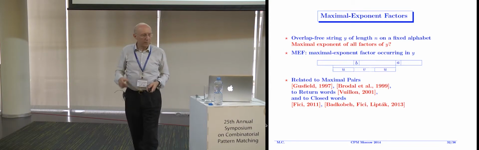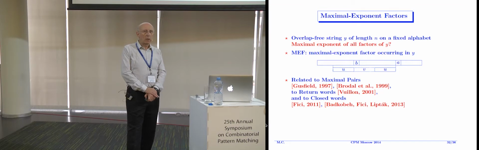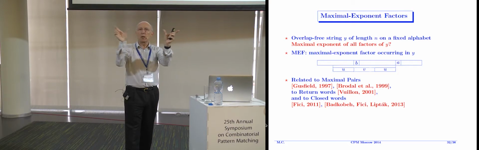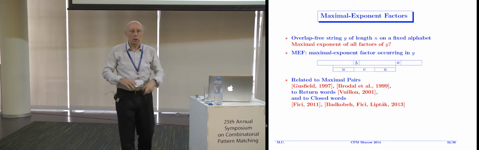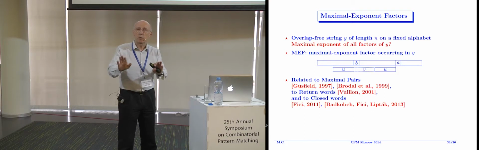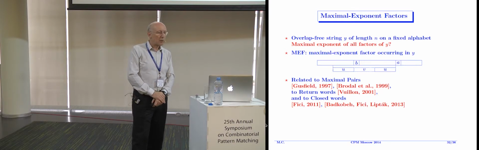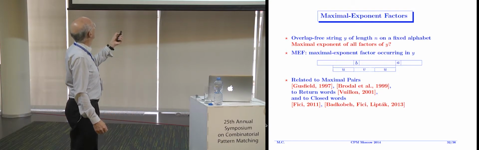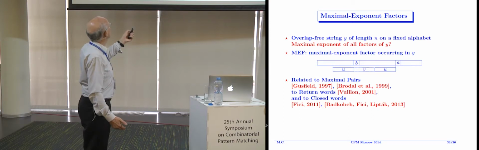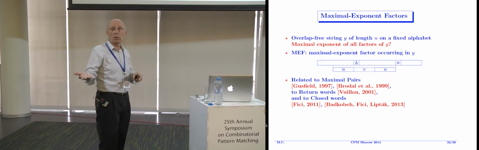Now I would like to say a word about repeats. When we look at repeats, we look at the same segment in a string occurring at positions that are far apart. They do not overlap and are not adjacent, though they can be adjacent if you want, but they do not overlap. We may have a quadratic number of occurrences of this type of segment in a string, so we have to select. We select those having the maximal exponent. They are of the form u, v, u. And of course, we want them to be maximal in the sense that you cannot extend this occurrence, you cannot enlarge u to the right or to the left.